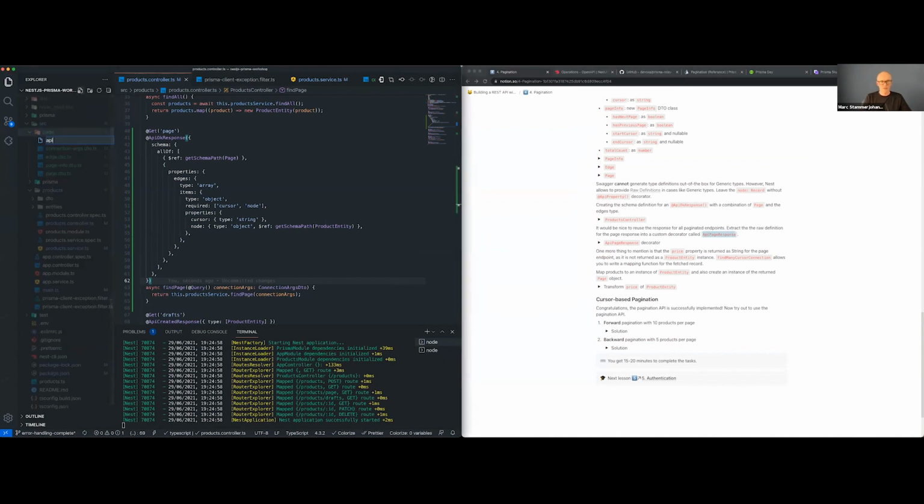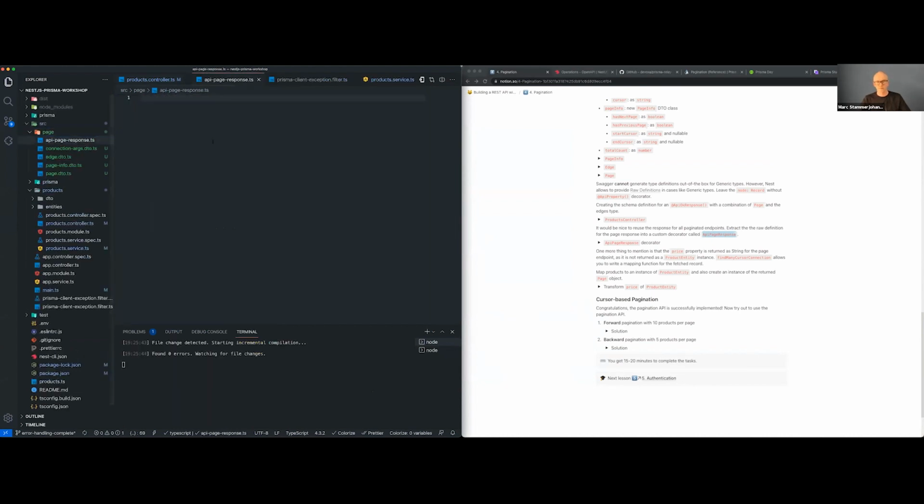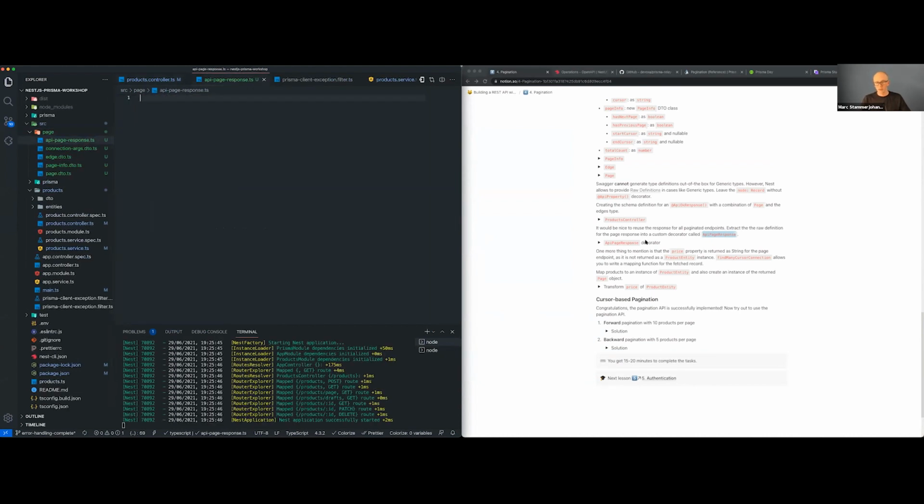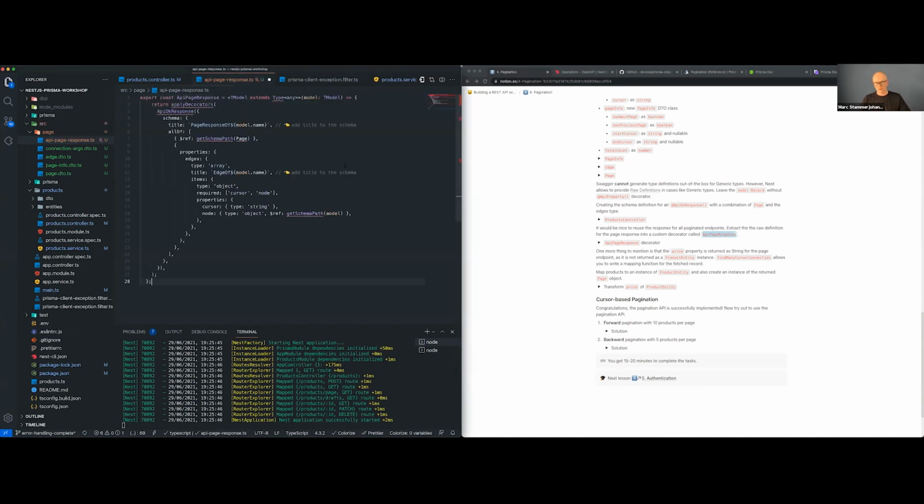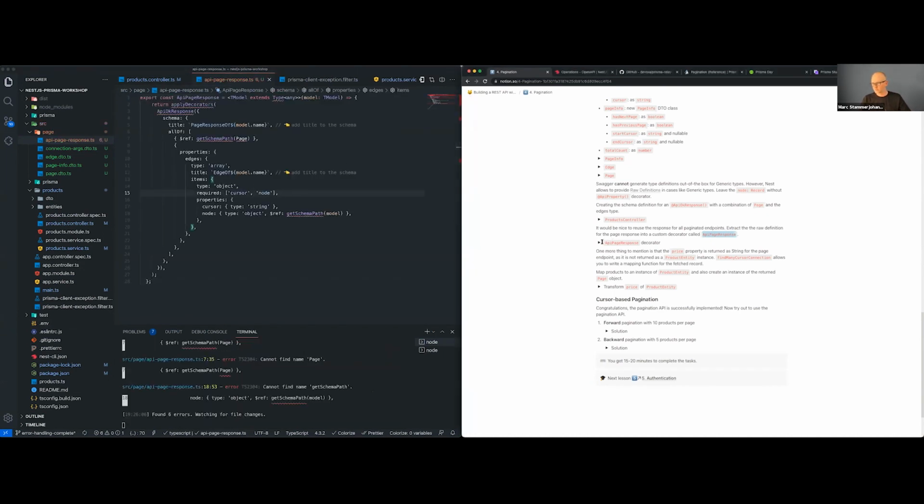We create API page response TS here. And what we can do is we can actually create our own decorator, and the decorator will receive the OK API response we used before, but we can pass the actual model into this schema. So I just copied it over here.